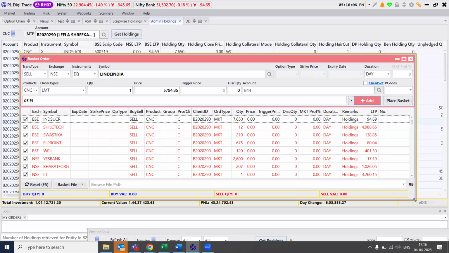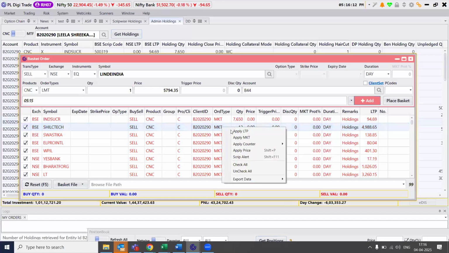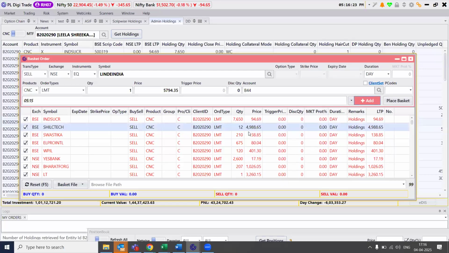place all at once. But tell me about the right click option, if 10% comes in it, that would be good. Right, when we right click LTP, there is an option to apply LTP. We can create an option to disclose 10%, 20%. Can we get a right click to apply disclose quantity percentage? Go to settings, disclose quantity percentage. Yeah, we'll make a note of it, sir. Yeah, we'll discuss that in the coming.